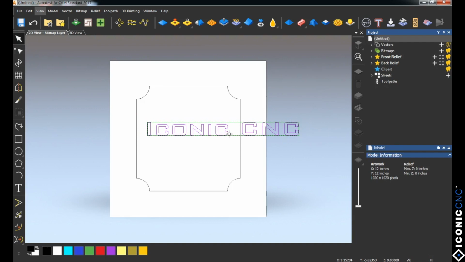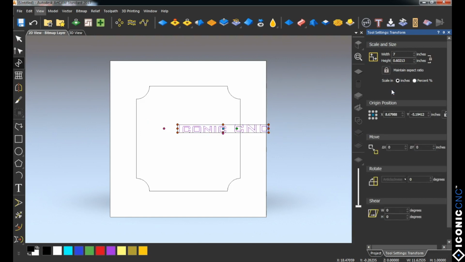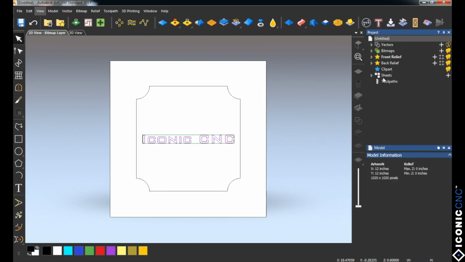Now, you can see it's too big and it's not positioned correctly, but that's easily fixed using our transform tool once again. We're going to change our width, so I know I have an 8-inch rectangle, so I'm going to change my width size to 7 inches, and with my maintained aspect ratio lock on, my height proportionately changes. I'm going to click apply, and then very simply I'm going to use the F9 key on my keyboard to center my object in the workspace, and then I'm going to close my transform tool. So I've created a line of text, I've created our vector box.